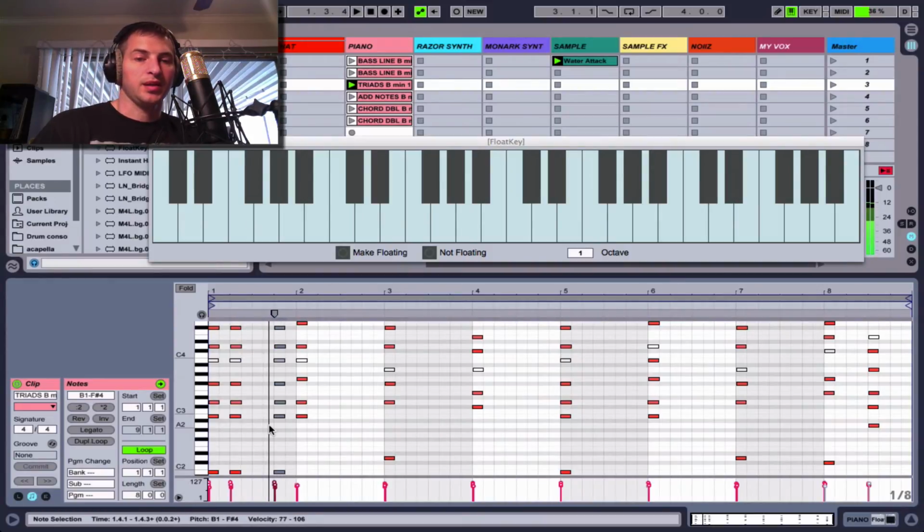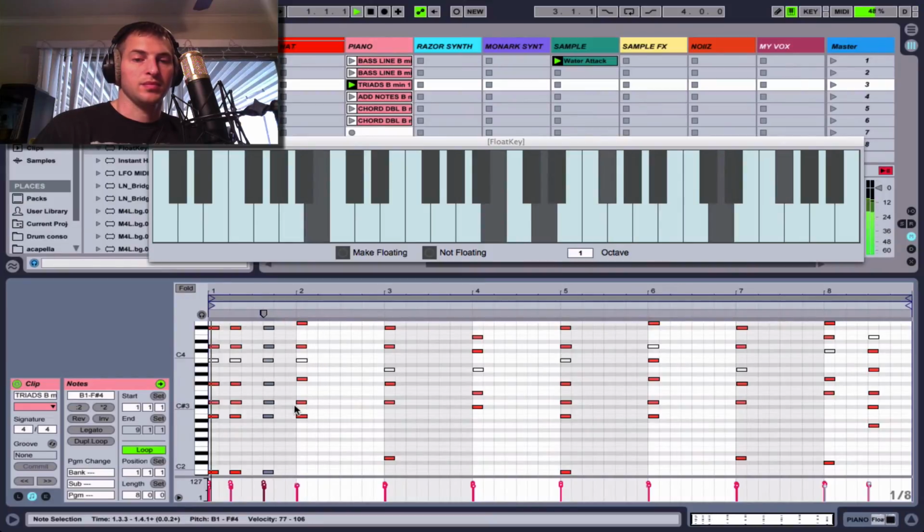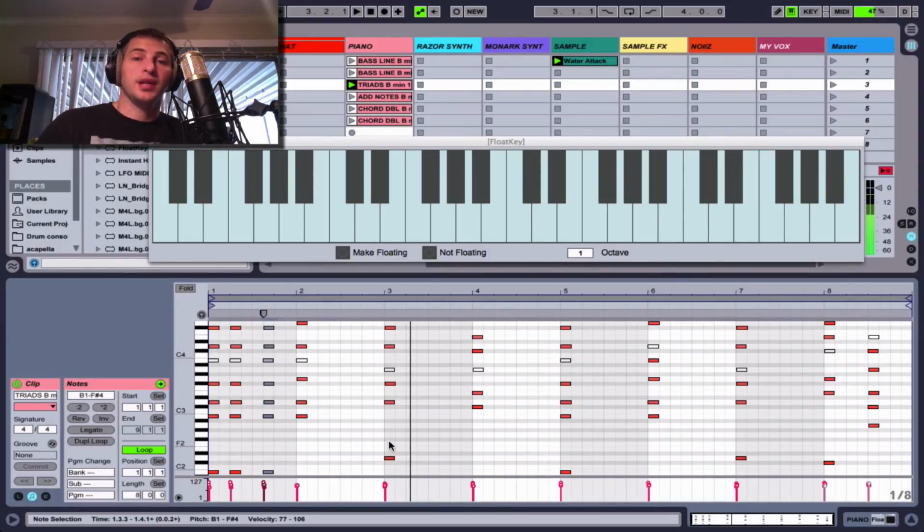Maybe duplicate that again. So now you can have these rhythmic patterns going on within these chords. And this is stuff that I wouldn't be able to play myself, but I've been able to kind of create these chords, and then I can create an entire song based out of these chords and use these chords in a lot of different ways.